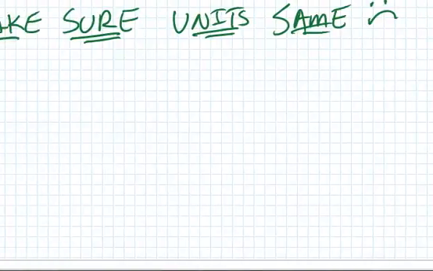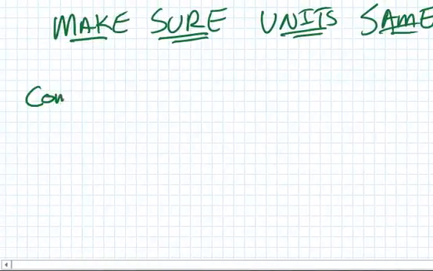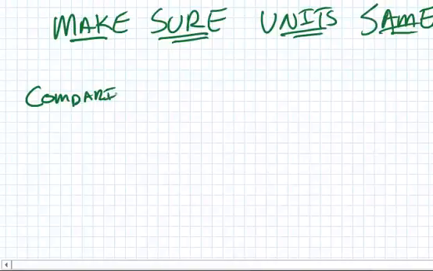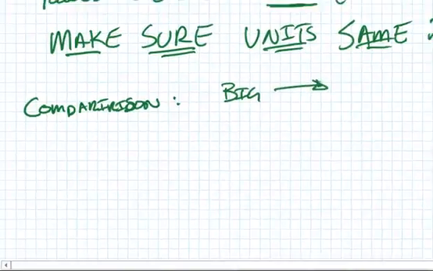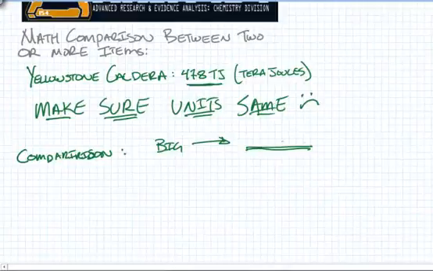Okay, now, when doing a comparison, and we'll write that, a comparison. In this case, we want the comparison to give you indications of how much one thing is bigger than the other. So what we're going to do is put the big one on the top. So you put the big number on the top. Now in this case, nothing's going to be bigger than the Caldera. So in every case, inside the numerator, which is on the top part right there, you're going to put the Caldera value.